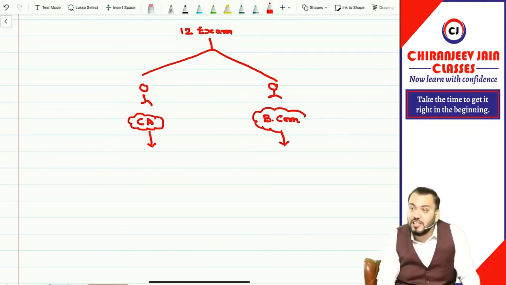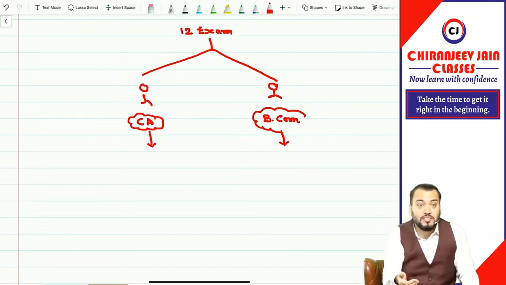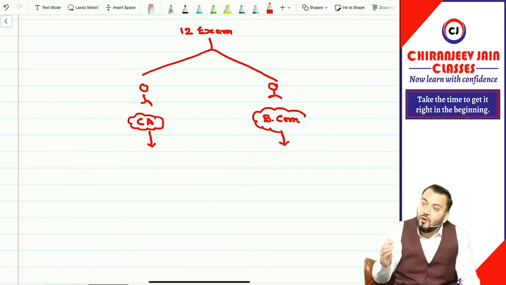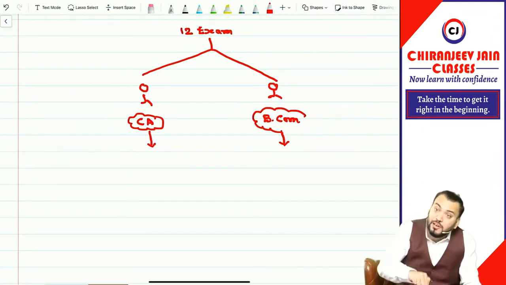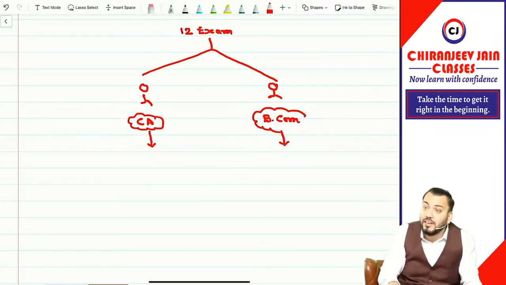Why don't they take a coaching class? This is also one examination and it is also an important examination. The BCom exam is also important for your life. Bolo, yes or no? You can do masters only after BCom. If you want to do an MBA, you can do it only after a bachelor's degree. I hope you understand. You can't say that this is not an important exam.